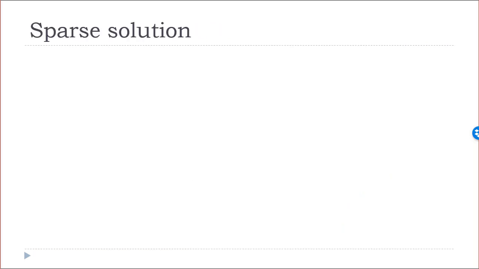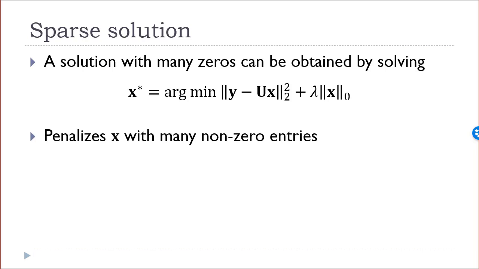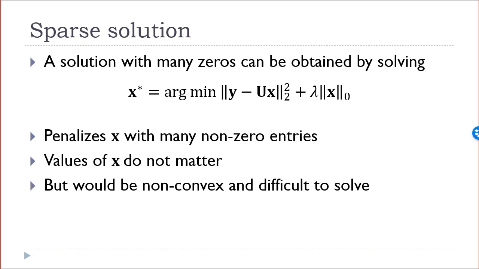The L0 norm also motivates the L0 norm regularized least squares problem, where the goal is to obtain a solution with many zero entries. Here for a large lambda, since we are minimizing the L0 norm of x, we end up penalizing the solutions which have lots of non-zero entries and instead choose sparse solutions or solutions with many zero entries. Interestingly, the L0 norm does not depend on the value of these non-zero entries of x. Note of course that the L0 norm is not a norm but a non-convex function of x, and hence the L0 norm regularized least squares is a non-convex problem and difficult to solve in general.